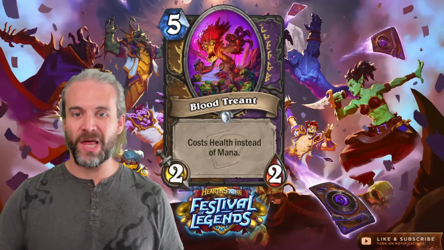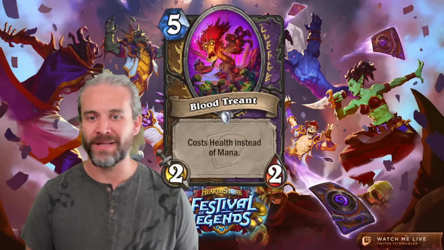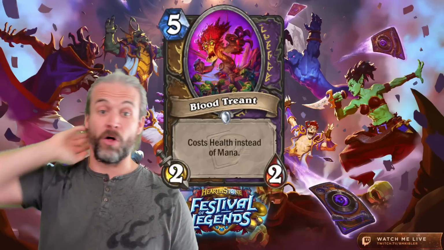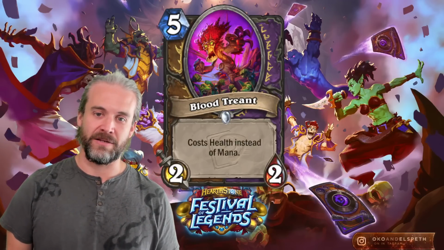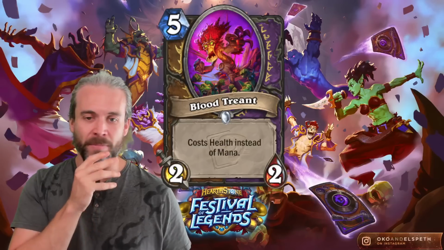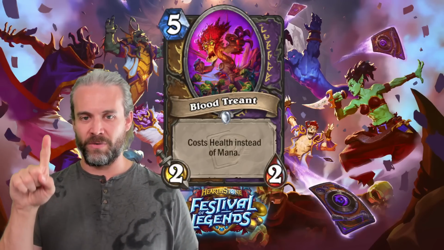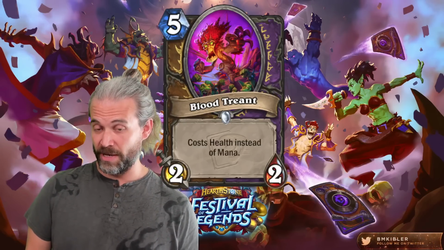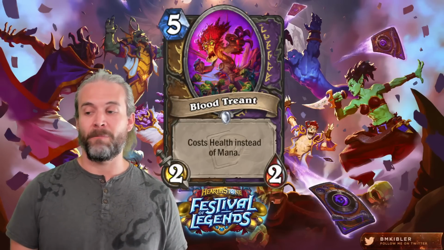Next up, we have Blood Treant. 5 cost 2/2, costs health instead of mana. Dual class Warlock Druid. When I saw this card, the first thing I thought was evolve type effects. Obviously there are no direct evolve effects in Druid or in Warlock. However, there is Abyssal Summoner, the 3 cost 3/3, where you sacrifice a creature and get a creature that has 1 higher cost. So you could use this to play a turn 3 6-drop with that combination of cards. That might not be any good, but you can do that.